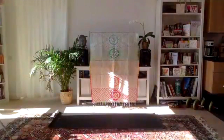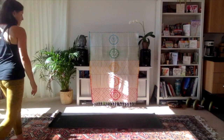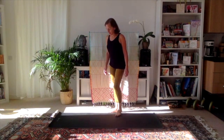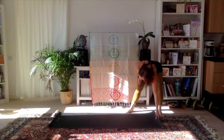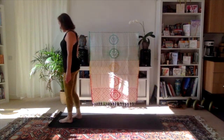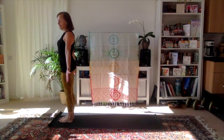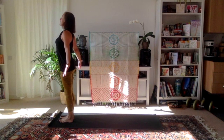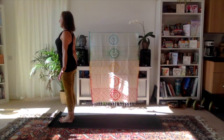And I'll prepare myself on the mat now as we move to our full body yoga. When you're ready, come up to standing and come to the front of your mat. Go through 1 round of slow sun salutations to warm up before we speed up a little bit. Standing at the front of the mat in the mountain pose, big toes touching, heels wide, tilt the tail under, lift out through the heart, palms facing the front, and length through the spine.